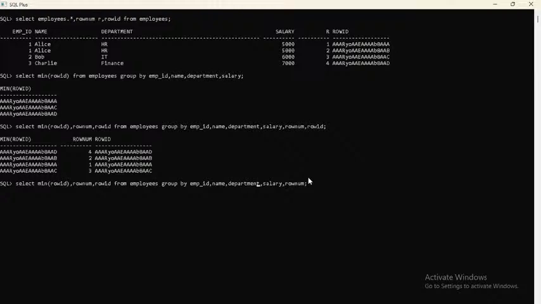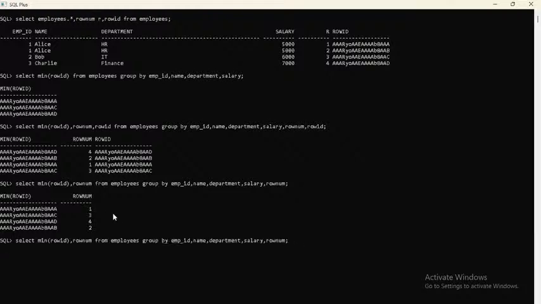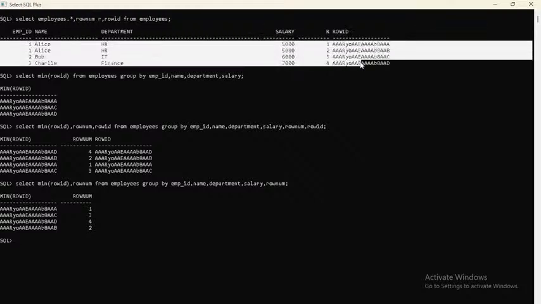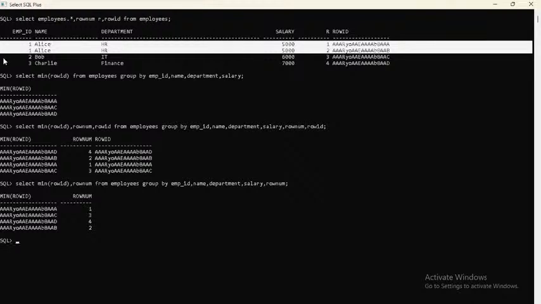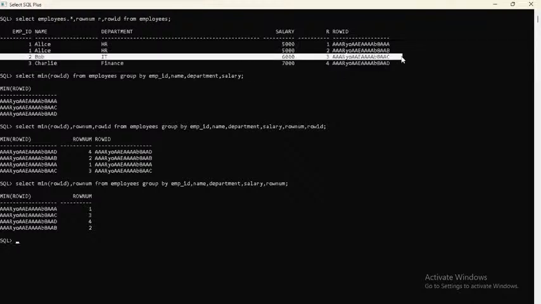And now, if I remove the row id, then what will happen? Yes, it will be something like the same, 1 3 2. After this executes, I am going to show you that command. One thing to confirm is that the row id will not be assigned again and again after grouping, and we have three groups.